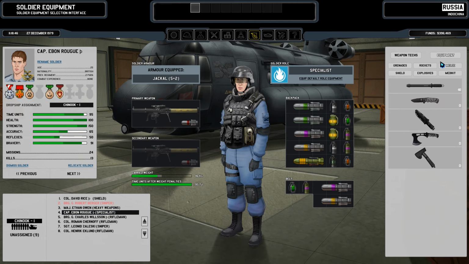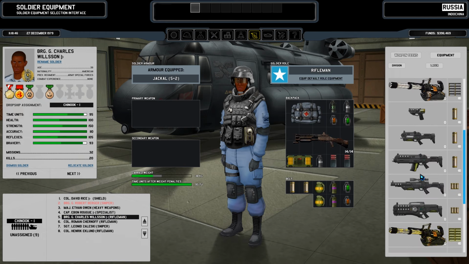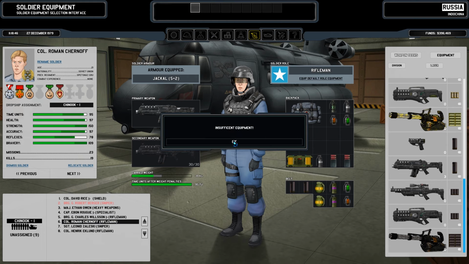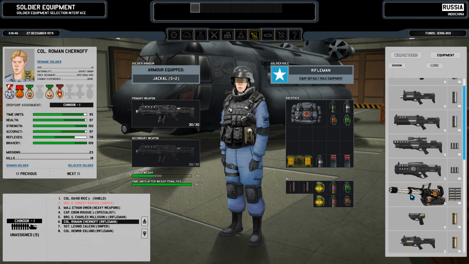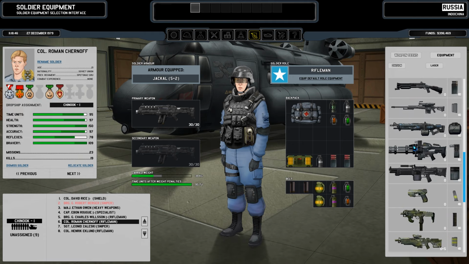Specialists can't really do much here. I mean, we have no new EMP rockets or stuff like that. Now you all get new machine guns. Let's set as default. Equip default. Insufficient equipment. So we don't have another shotgun, which is fine, I believe.